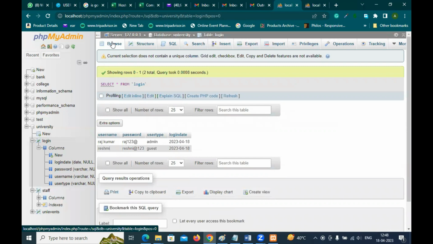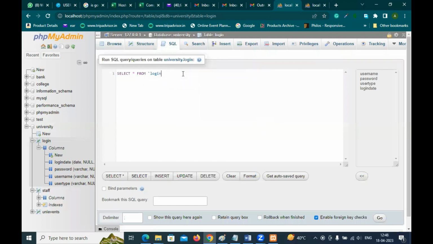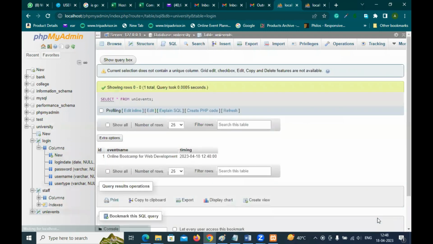Login date. See here in the timing, you can see we have now the date as well as the time.